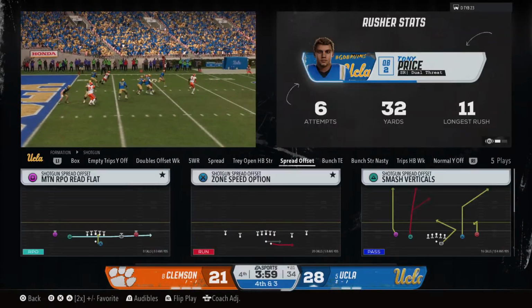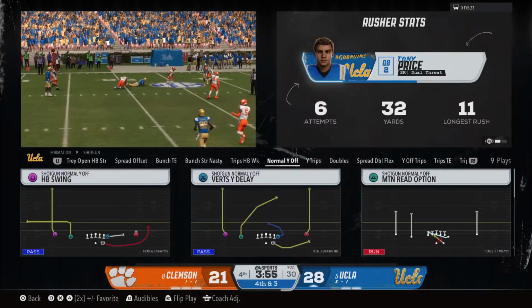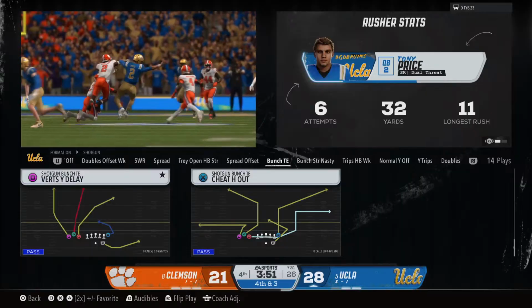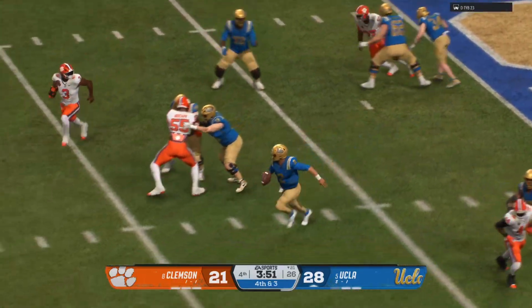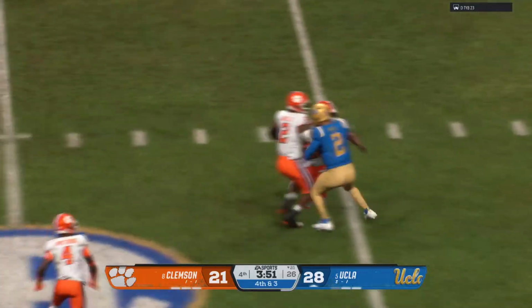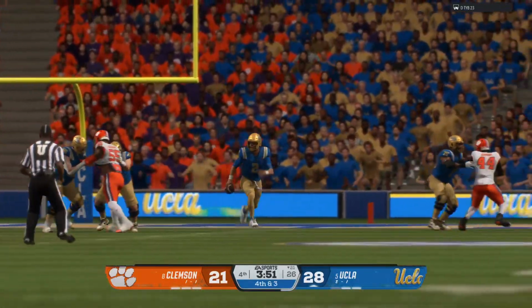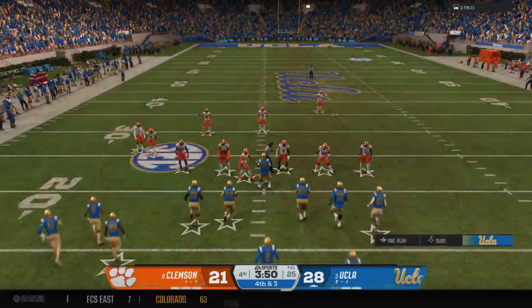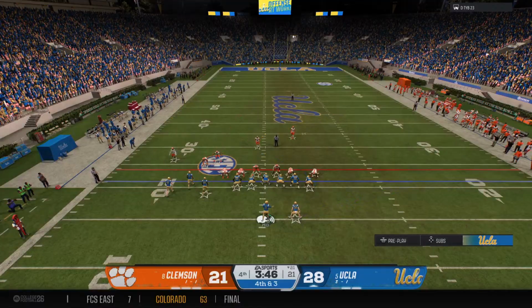That's how you get after the quarterback. This is a great play by the defense of being able to affect the timing between the quarterback and the receiver. And, man, how about the hit at the end of the play? Man, he laid the hit stick on him there. The Bruins will come to the line, looking to keep the drive going on 4th down.